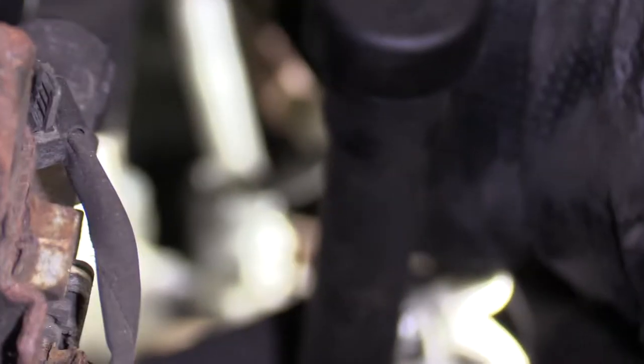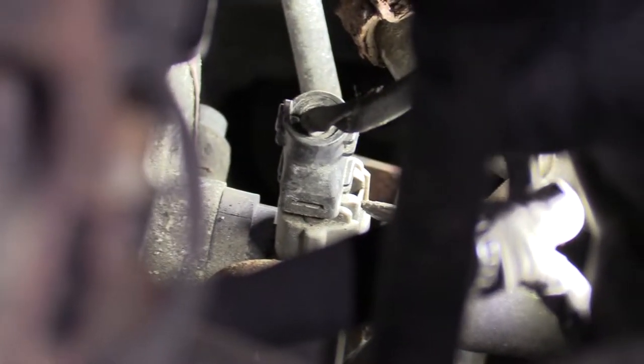Let's see. Try to get it down in here. You could also try to use your finger if you're strong enough. Deep down in there like that. Sometimes it's kind of hard to grab onto. There we are.